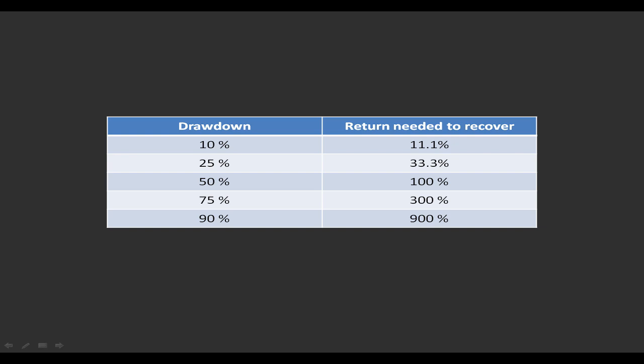Each person is different. For some people, 10% may be as big of a drawdown as they want in their account. Others can handle 25% drawdown without feeling too scared and still trade with discipline. So it really depends on you. But what this table shows is that no matter who you are, once you start getting into those levels, 40, 50%, very few can handle that kind of pressure. So the recommendation is no matter who you are, 25, 30% should probably be the upper limit of what you accept as a normal drawdown. And it can be much lower based on your psychology.